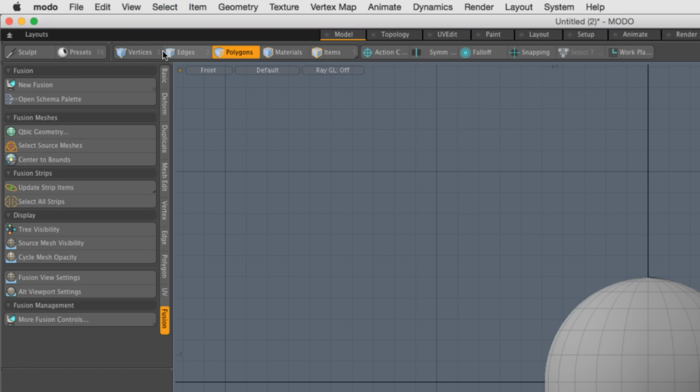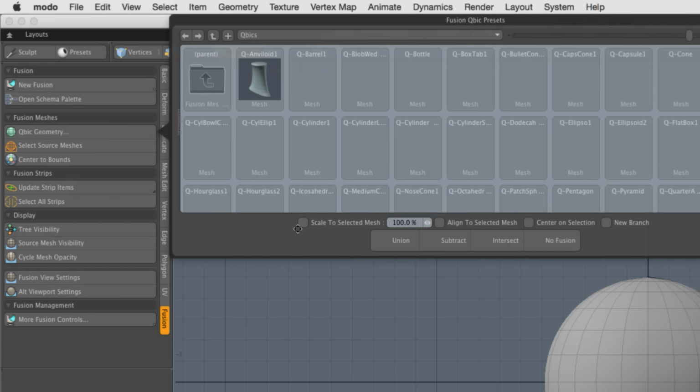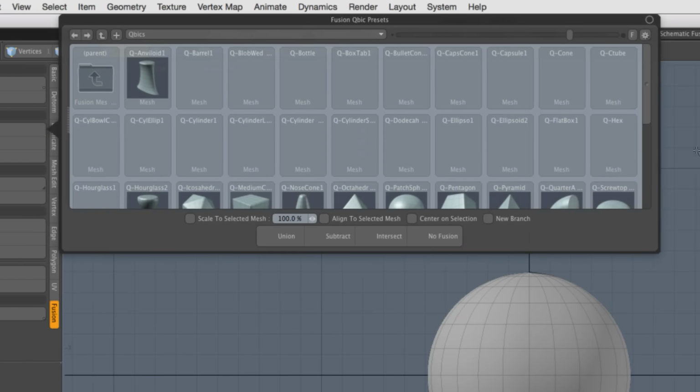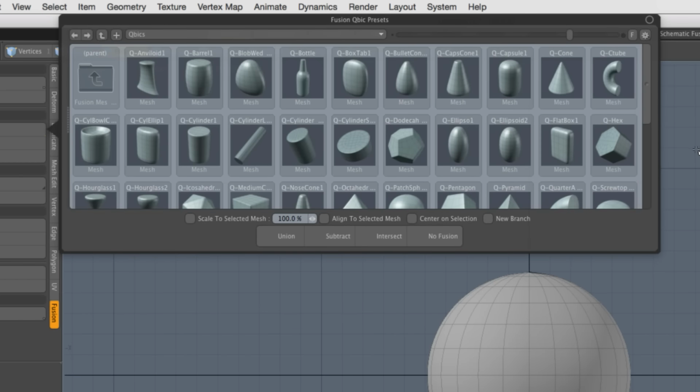I have a sphere. Under the Fusion Models category, this is a preset library of a whole bunch of shapes that the guys down at the Foundry have created for us.